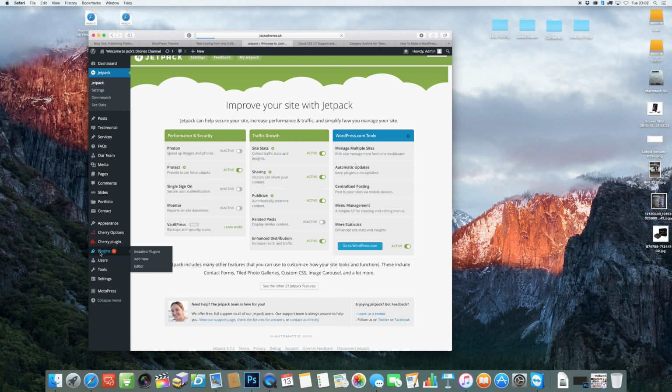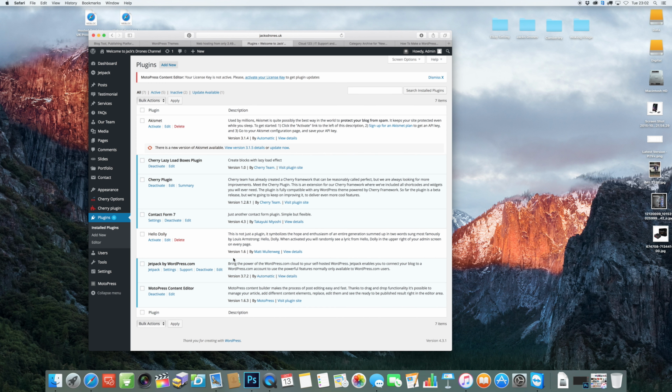Great. It comes with lots of plugins. I tend to stick to very basic. I tend to have the Jetpack installed, and on the plugin page I've just got what the template installed: the Crazy Lazy load boxes, the Cherry plugin framework, contacts, and the WordPress content editor. That's worth paying for a license for, which is about £20, and I think it runs forever basically, and that gives you extra options to manipulate your posts and stuff as well. And you can show how easy it is for posts and stuff.